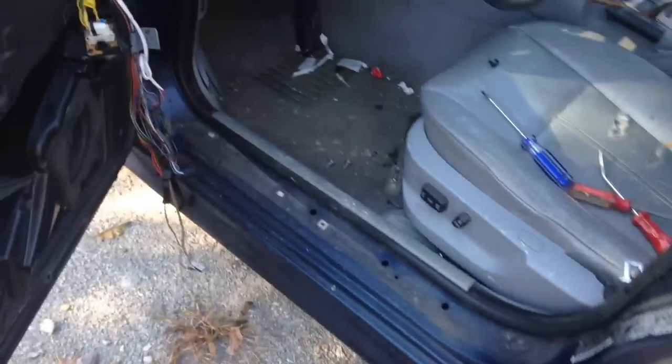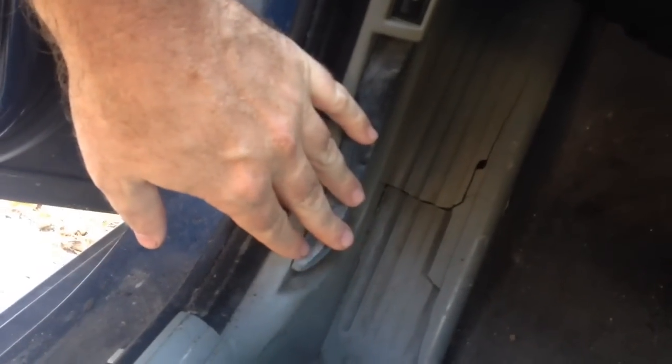So let's go ahead and start off with the basics. Let's get inside the car. This car is already missing a lot of stuff, so it's not too bad. You can see the carpet is perfectly clean — nice to know somebody took care of it. We're going to start off with this guy, and you see the handle right here.